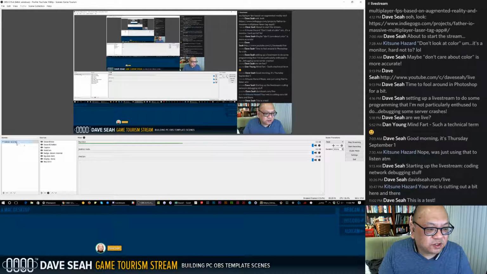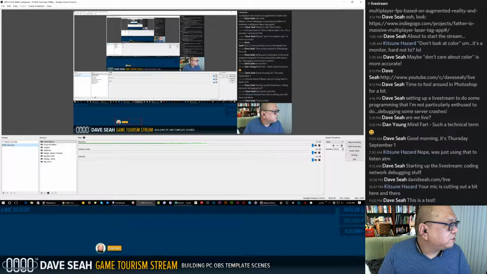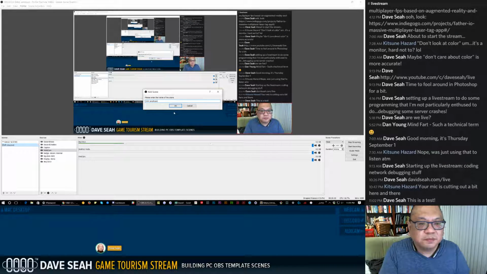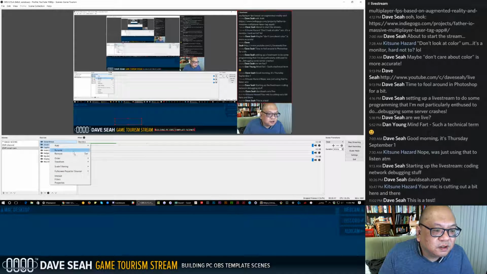Alright, so let's start breaking this thing down into scenes. Or overlays, rather. So what I'm going to do is duplicate this, and I'm going to call it overlay Discord. And what is overlay Discord supposed to have in it? It has something called overlay small cams, and it has Discord chat box, which is this. Actually I don't have a small cams overlay, but that's what this is. So let's duplicate this again. And I'm going to call this OVR small cam. We only have one on this particular setup. So an overlay small cam, the only thing that should be in here is the webcam. So let's delete all this stuff.